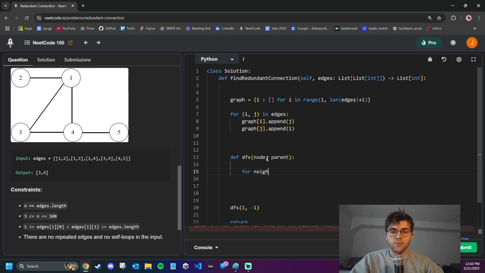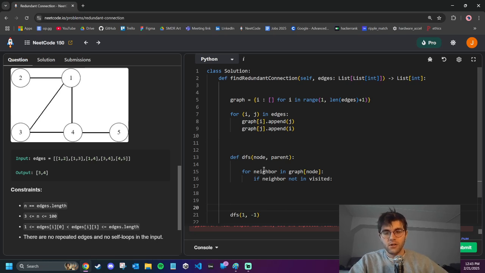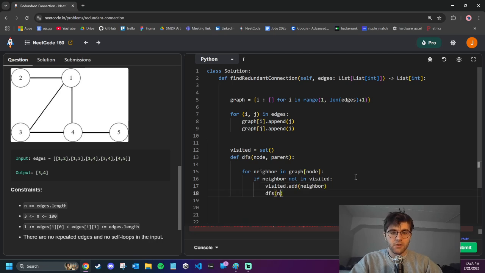Okay, so what we'll do is, for neighbor in graph of node, if neighbor not in visited, so we need a visited set. We'll just put it here. Okay, if it's not in visited, then we'll say visited.add neighbor and DFS with neighbor, and then its parent is node, the one we just came from.